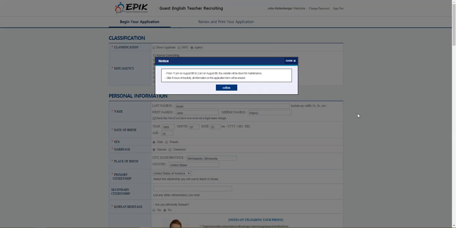You'll notice that a pop-up box appears before you start filling out your application. Remember, if you have the application open and you leave it untouched for more than 6 hours, your data will be cleared and the application will reset to an empty application form. You must finish each page of the application once you start it and click the blue Proceed button at the bottom of the page or the information you entered won't be saved. Click Confirm to access the application.